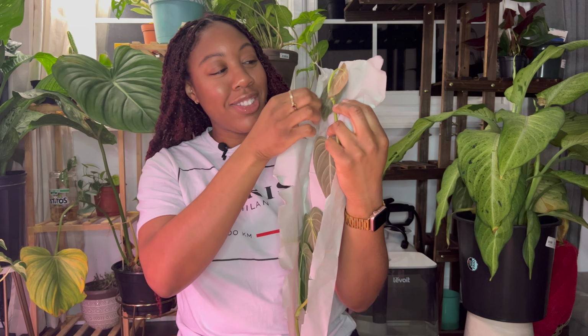They also said to put the plants in vitamin B1, to soak them in vitamin B1. I thought that was interesting, and I had never seen or heard that before. So I looked it up, and everything I found said that was a myth and that it doesn't do anything for the plant. So I didn't change anything. I just left it in the water and hydrogen peroxide.